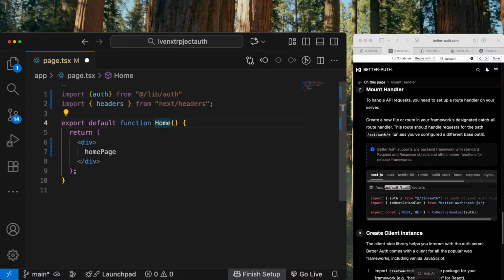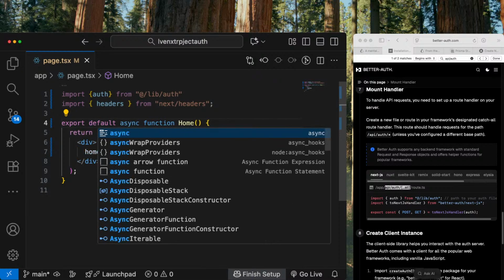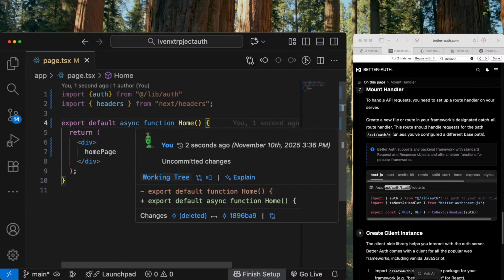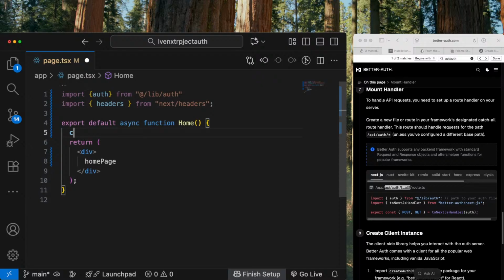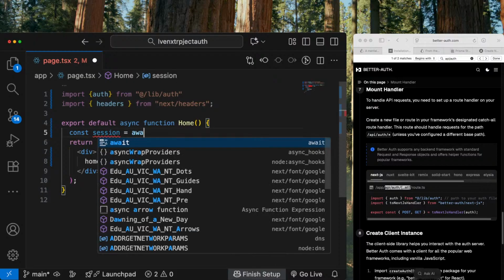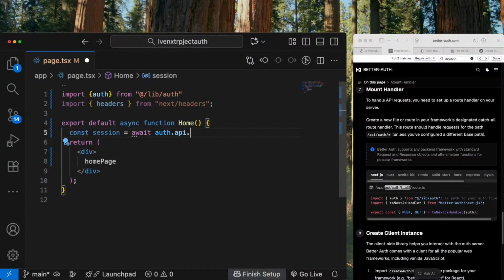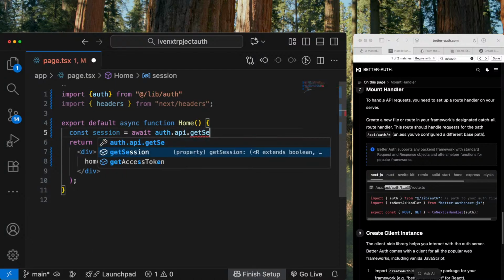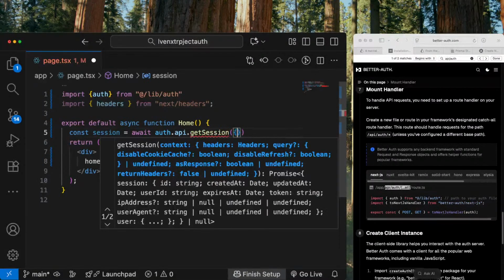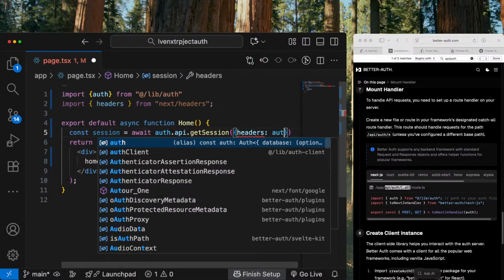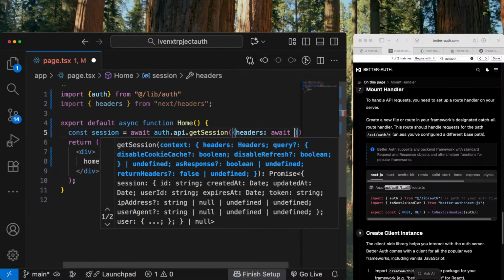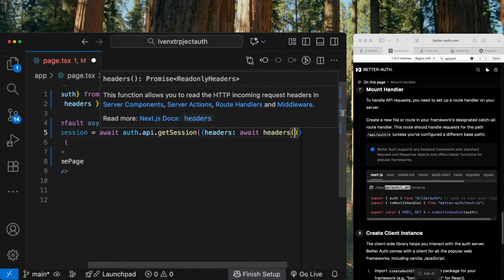This is going to be run on the server, so we're going to make this function asynchronous. Inside of it, let's create a const named session and set it equal to await auth.api.getSession. In the session, we want to capture it from the headers, and we'll just go await headers and be sure to call it.